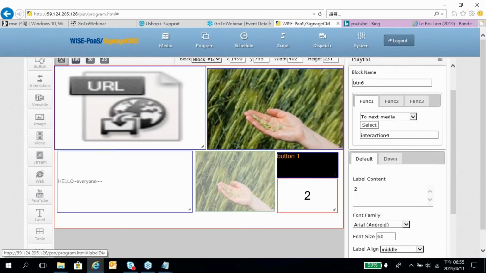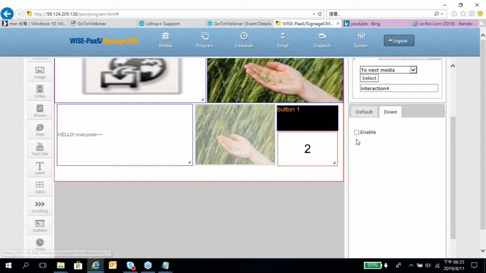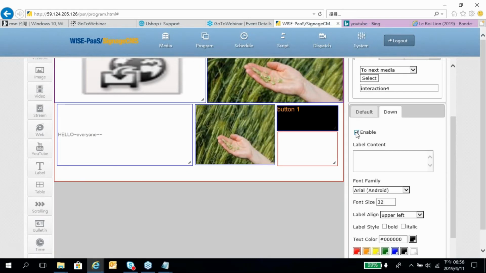And there is the default. Default means when the button didn't do anything, it shows this. Down is different. When you enable this, this setting shows when the button is clicked.